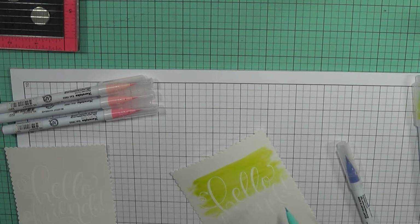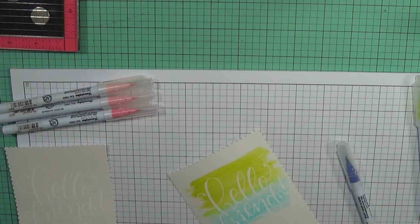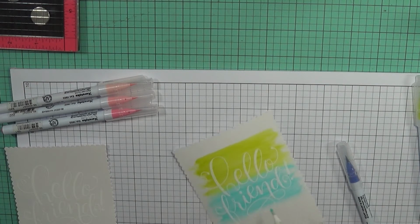So I'm going to go ahead and continue to take my Zigs, and then I've also got my little water brush here. And this was kind of the first time that I have done this technique with the Zigs. And I don't know if it's just because some of my markers are a little bit dry or what, but I really had to kind of work at it just a little bit. But as you can see here, sorry I'm out of frame just a little bit, but you kind of get the gist.